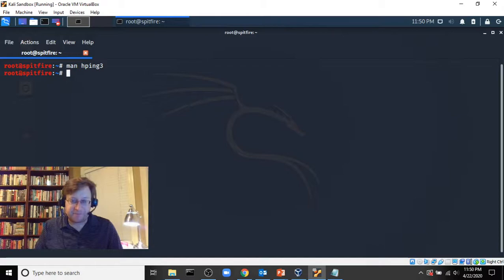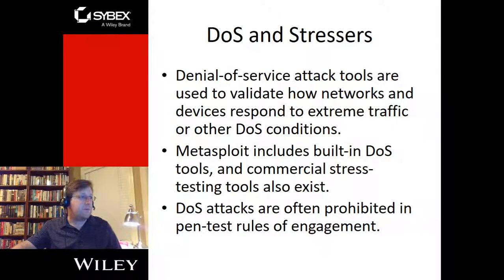So you can use Google if you'd like to, but if you just type man hping3, it should give you a whole lot of information. hping is a tool that will let you construct packets in a certain way to use in DoS attacks.